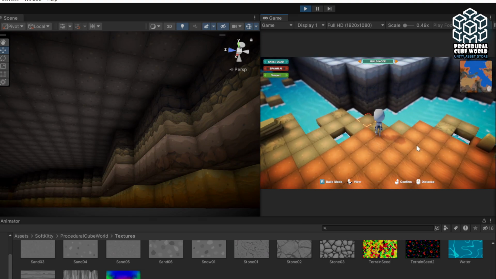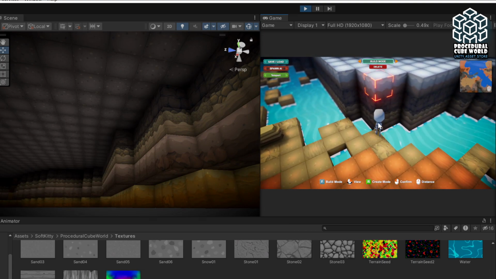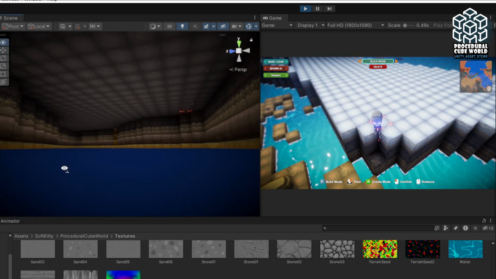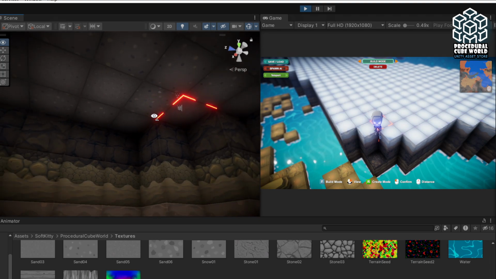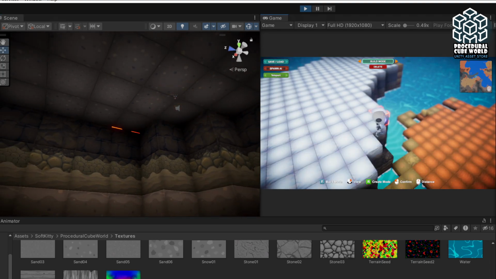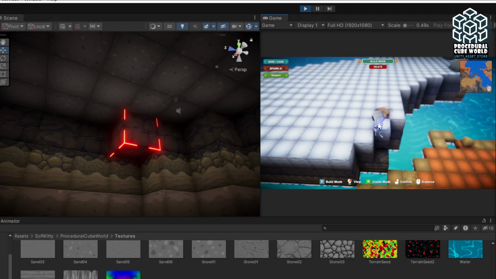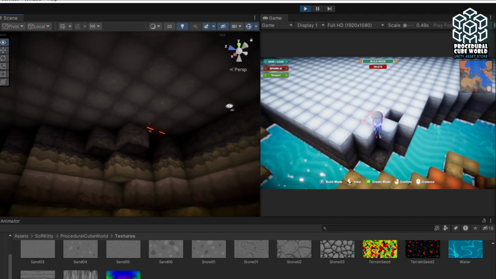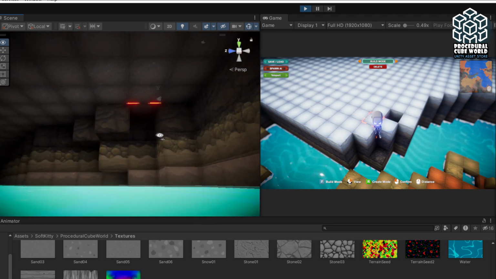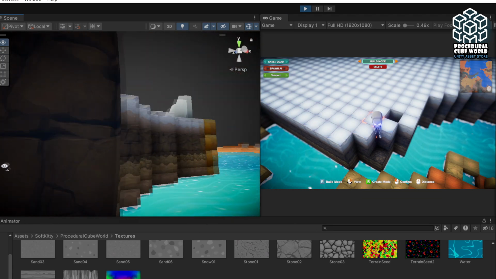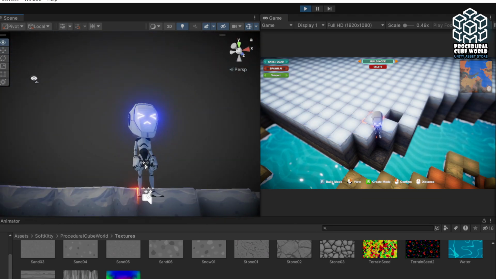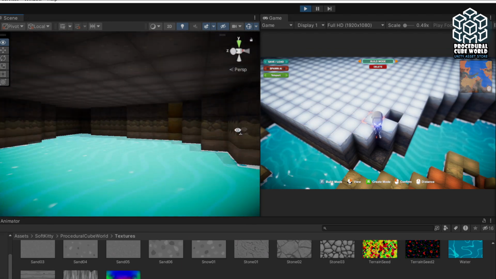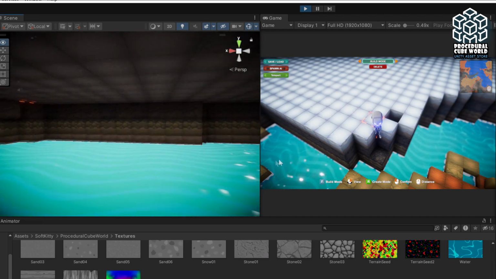And while you modify the terrain with the build system, like let's delete this one, and let's move the camera of the scene view to here. And you see while I'm deleting the cubes, the inside structure of the terrain is actually changing. This will make sure we're only displaying and creating the cubes literally for the player's view. And that's going to save a lot of performance for our game.